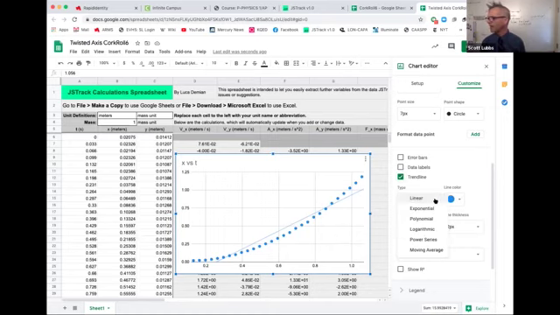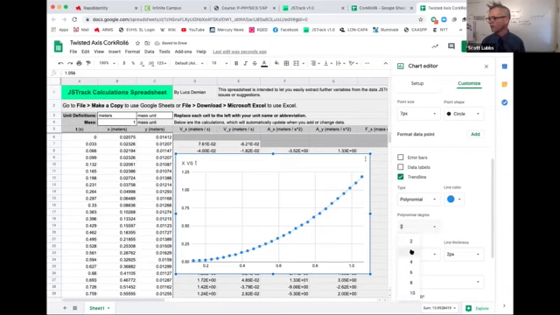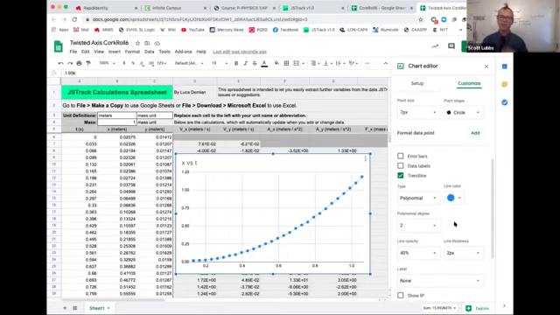All right, so here we go. I need a polynomial, and it needs to be second order. You can put a third order on it if you want to. You'll notice it doesn't change. It's because for the third order polynomial, the rate at which the acceleration is changing is functionally 0. So there you go. This is why you don't do a line, because you're going to be curve fitting to those data points, and I want to see the individual data points, and then I want to be able to see the curve fit that you put on there. If you use a line graph, your best fit line is going to be buried inside of there.